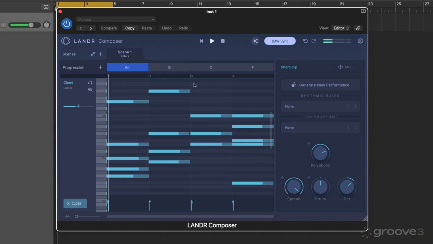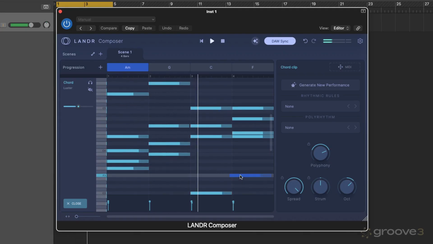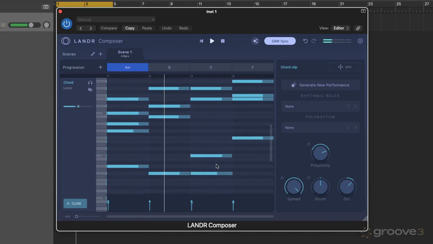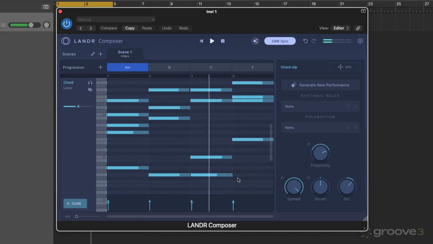Let's try that. Let's add a bass note in. So there you go, that's sounding quite nice.